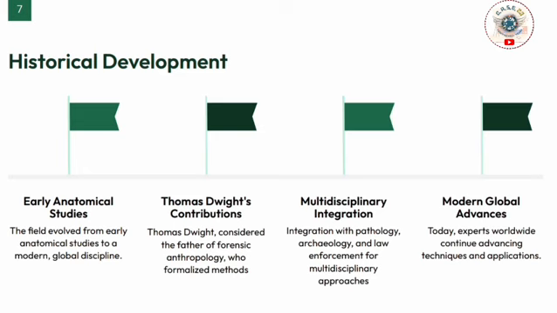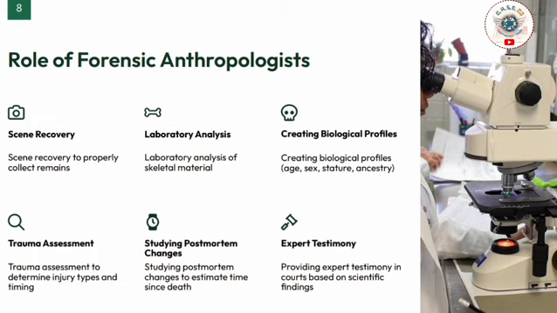So, what is the role of forensic anthropologists? Their work begins the moment skeletal remains are discovered. First, they assist in the recovery of those remains. This is not picking up bones, it is careful, archaeological-style excavation where every piece is mapped, documented, and collected with precision. Once in the lab, anthropologists clean and reconstruct the bone. Sometimes the skeleton is complete, other times it may be burned, crushed, scattered by animals, or fragmented by trauma. From this, they begin building the biological profile, determining the age, sex, stature, ancestry, and identifying unique features.